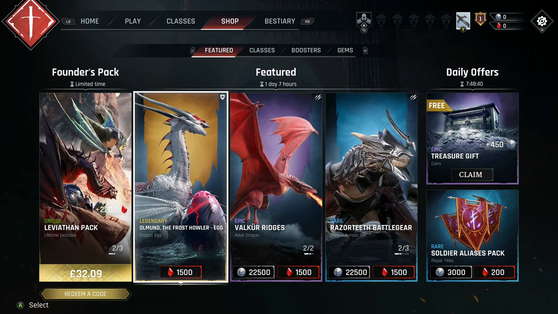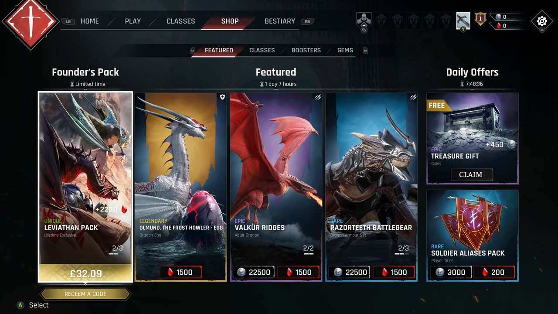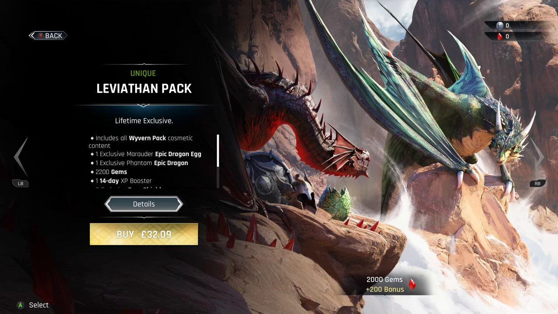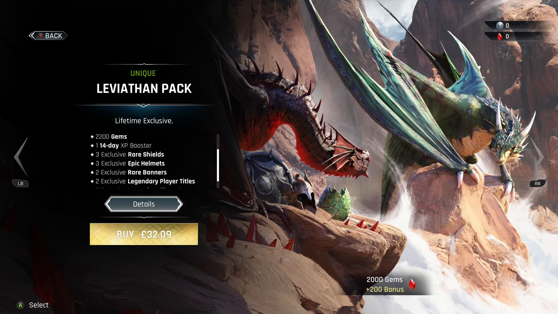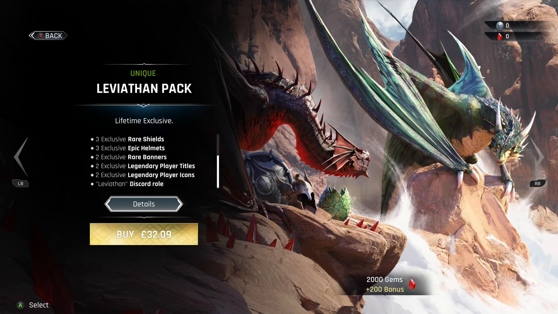So what is this stuff exactly? Unique Leviathan pack lifetime upgrade. What is it actually for? Not that I'm intending on buying it, just trying to get an idea of what's going on here. All Woven pack cosmetic content. One excuse Marauder, epic dragon egg, epic dragon, 2200 gems, experience, rare shields, epic helmets, rare banners.